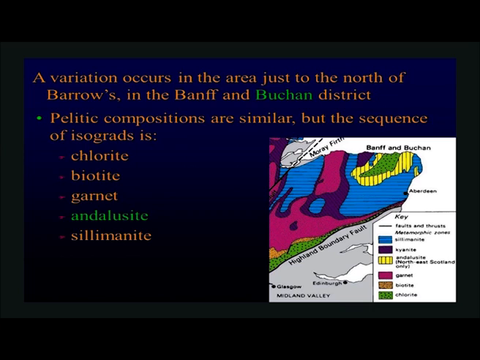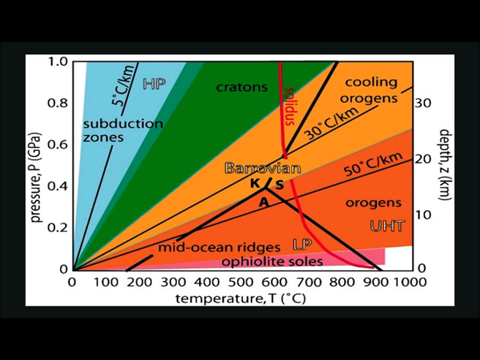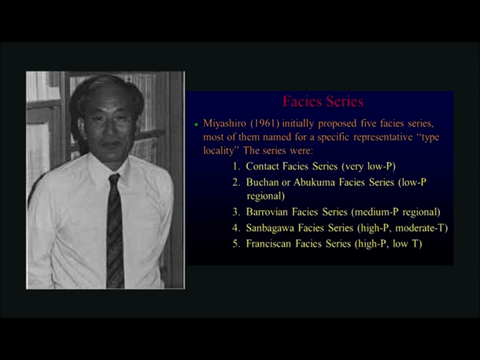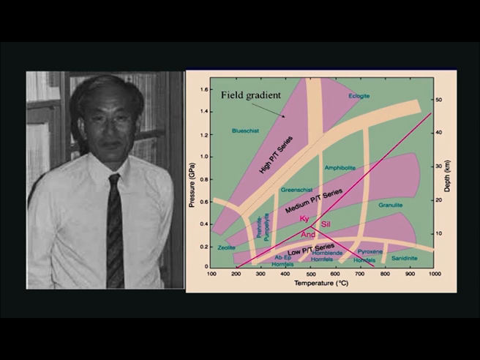It was believed that the Barrovian pattern of metamorphic zones represents the normal type of regional metamorphism. Intensive study of regional metamorphism in Japan and other parts of the world since 1960 has shown that the respective patterns of zoning differ from the normal Barrovian type. This led Miyashiro in 1961 to propose the concept of facies series. This can be represented by a curve on a pressure-temperature diagram.